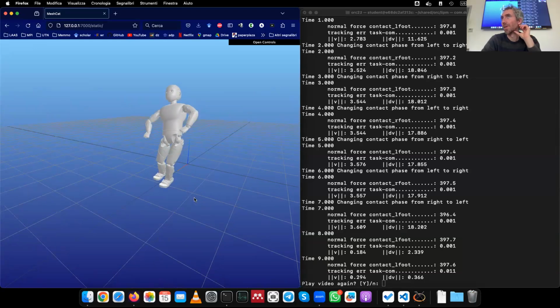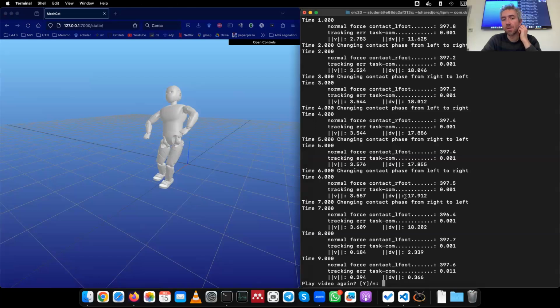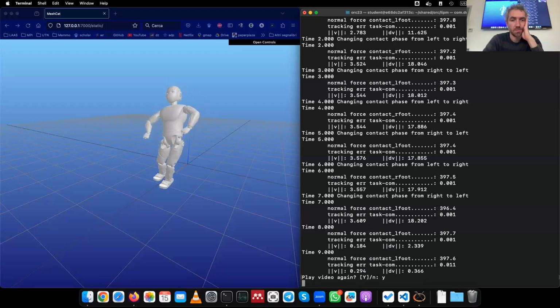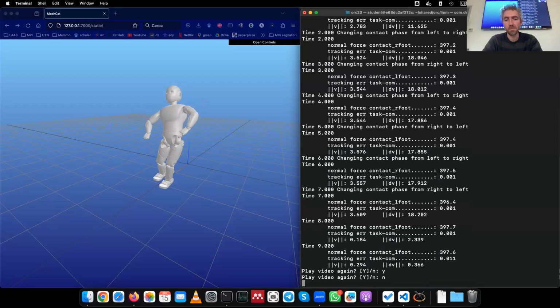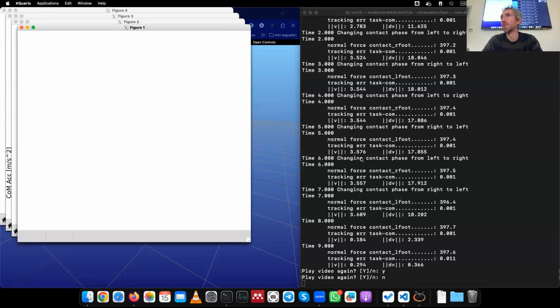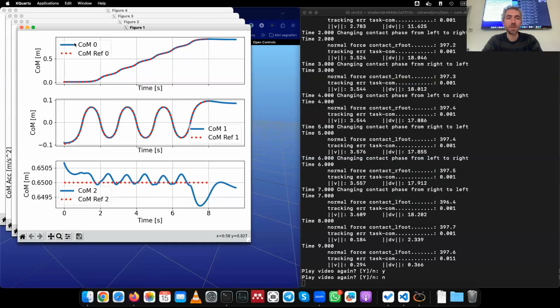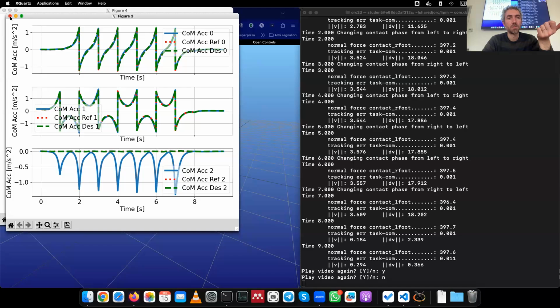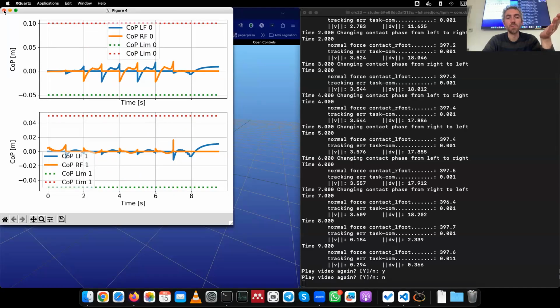So yeah, there were 2 problems, I think. I think they were both necessary to fix this: the contact phase and the reference for the last time step of the feet. So this was just a quick fix, which was not super clean. The clean fix would be to be done in the LIPM2TSID, which is where we generate the reference trajectories. But I think that, well, for now, this works.